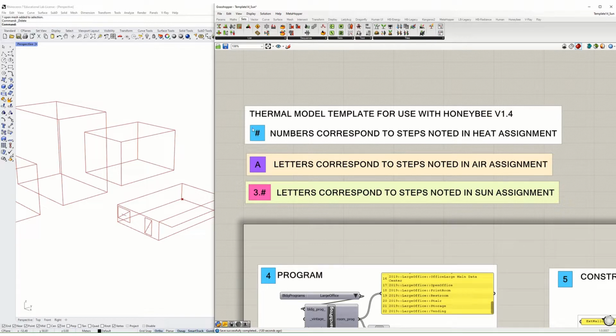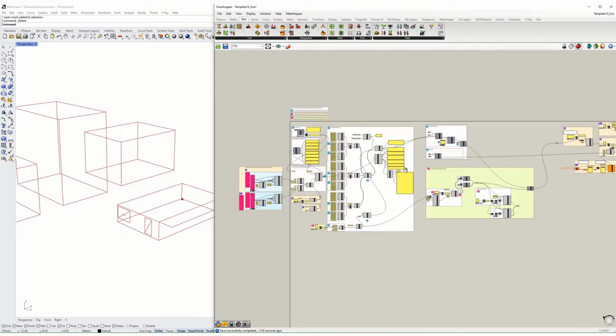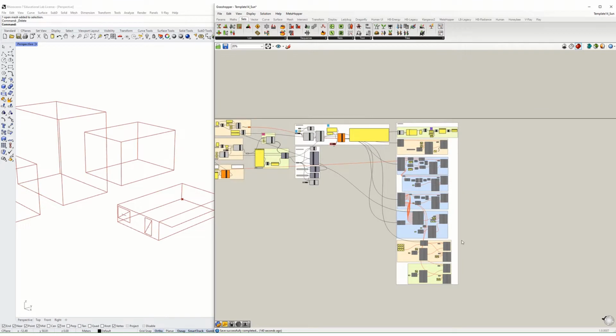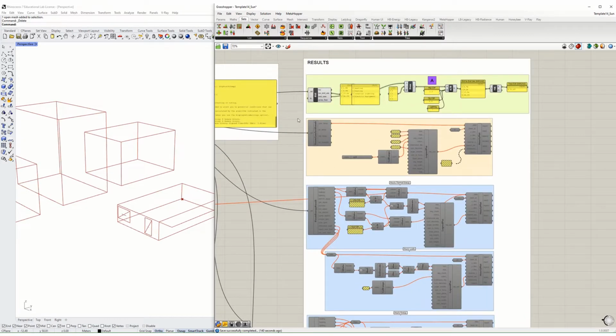So I'm going to walk you through each one of these three, how to set up your model, and this is going to build on everything that we've done for the past few weeks. So when you get this, the first thing I want to let you know is that many of the visualizations in the results I have disabled.